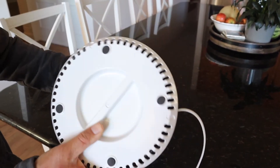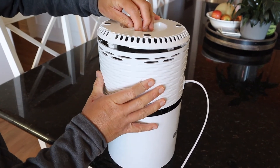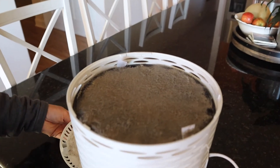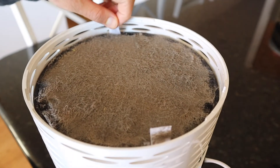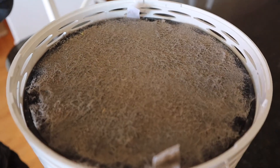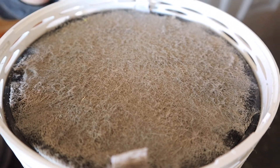To change this particular filter, you turn it upside down and twist the bottom. Oh man — as you can see, look at all that dust and dander and everything. This is why you need a filter, because if you didn't have one, this stuff would just go into your body.